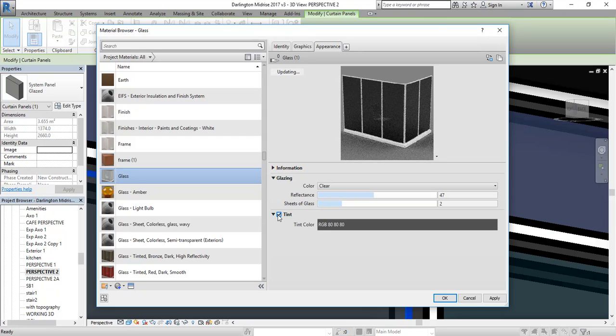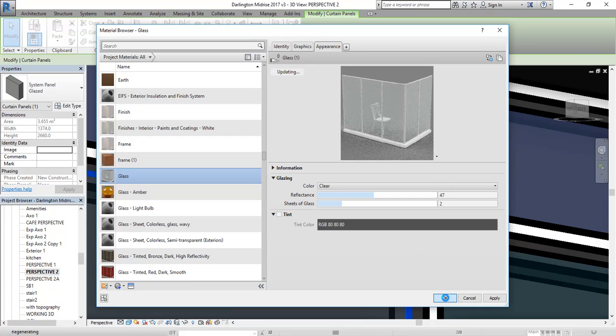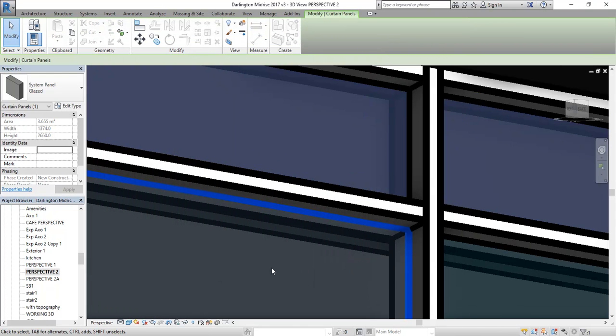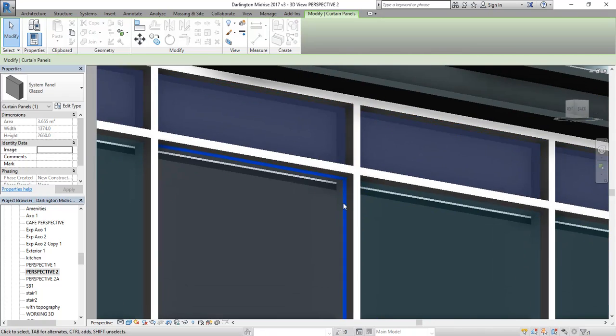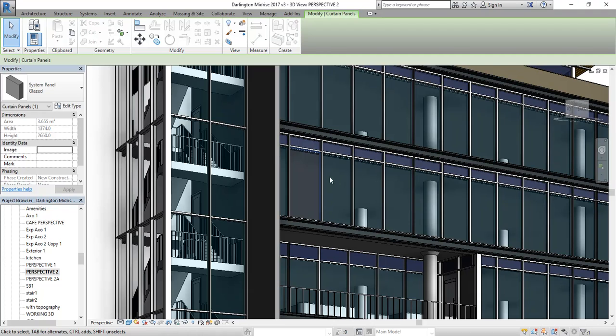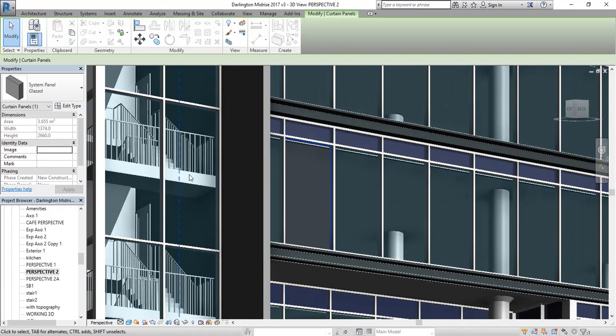So it's like you're applying an extra colour over the top. Can be good, but it'll probably in most cases make it a bit too dark, so I'm going to leave that off. And that's it. So if I click OK, and OK. So that's the glass for not just this sheet, but all of those panels, because they all use the same glass material.